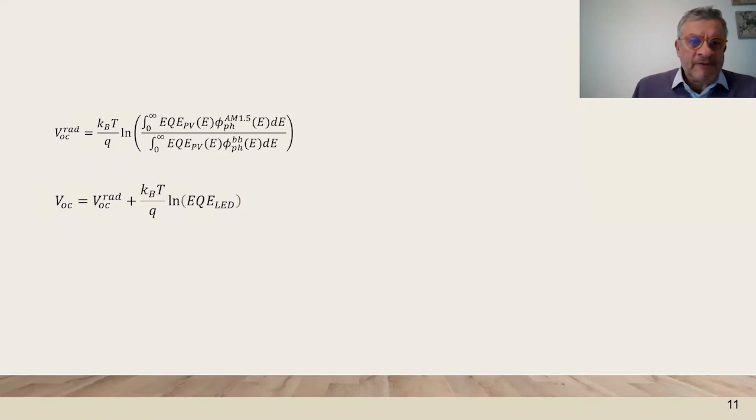Now we have arrived at a very general and important picture of the photovoltaic in the solar cell. And we have two steps. First, the radiative voltage depends only on the photovoltaic external quantum efficiency, by determining the flux of solar photons with respect to the J0 in the limit of radiative recombination. And the actual VOC is less than the radiative by the voltage deficit, and this is determined by the LED efficiency, EQE LED. The first quantity is spectral and the second is not.